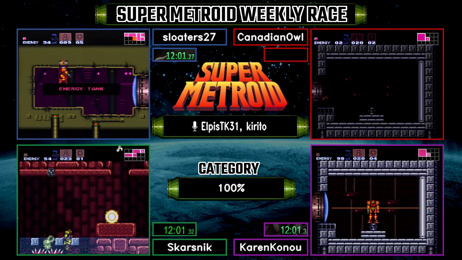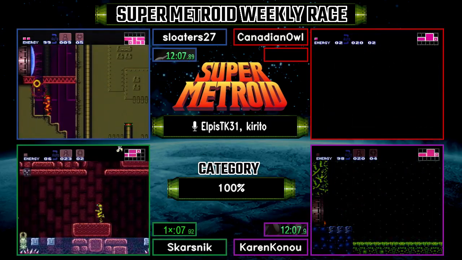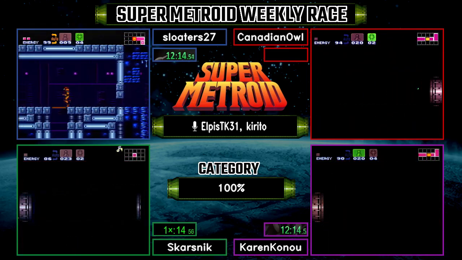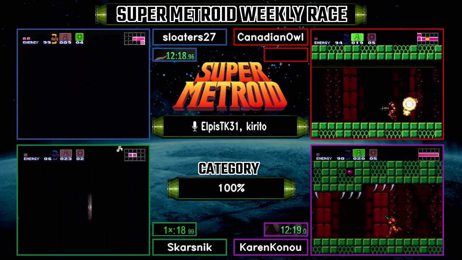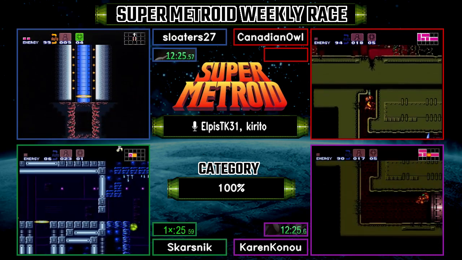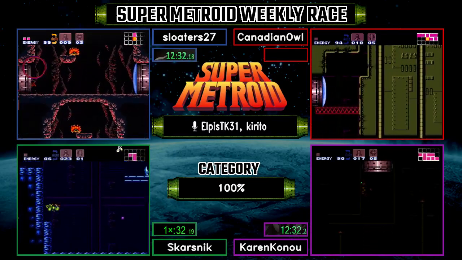And of course, next to the gravity suit room, so below the bowling alley, there's this room where you actually need the speed booster. So that's why it's better for 100% to go to Kraid first, to Norfair, collect the speed booster, and then do Phantoon, because otherwise you'd have to backtrack to Wreck Ship, and that's just a big waste of time. Ah, I see.